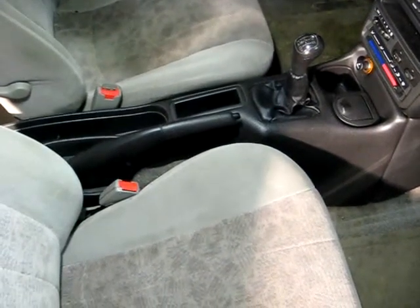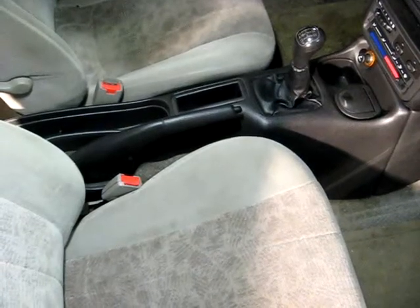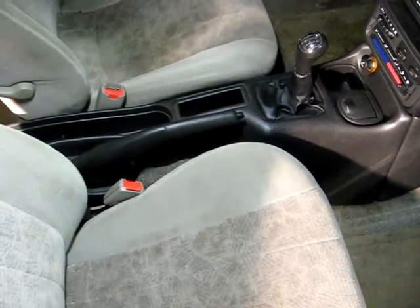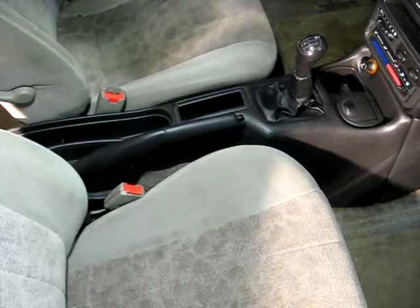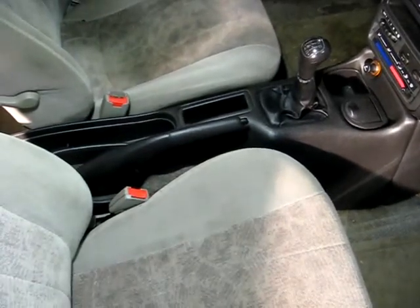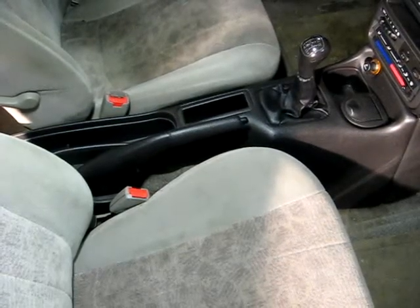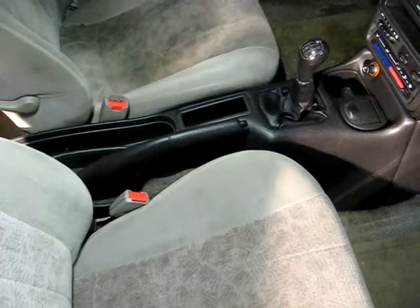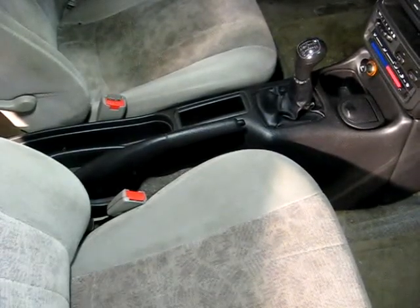Today we're removing a console off of a Gen 2 Saturn S series. If you happen to have a Gen 1 or a Gen 3, they'll be a little bit different than this one. And if you have power windows, it'll be a little different because this one does not have power windows.